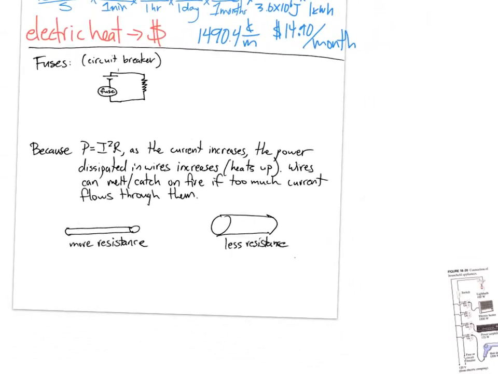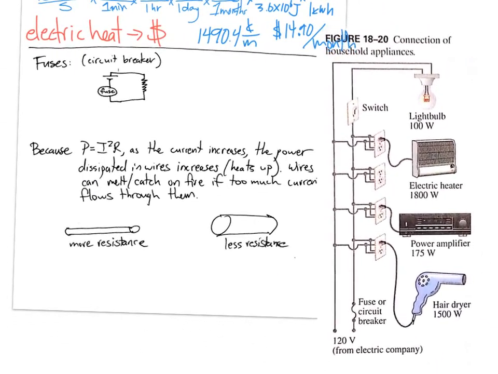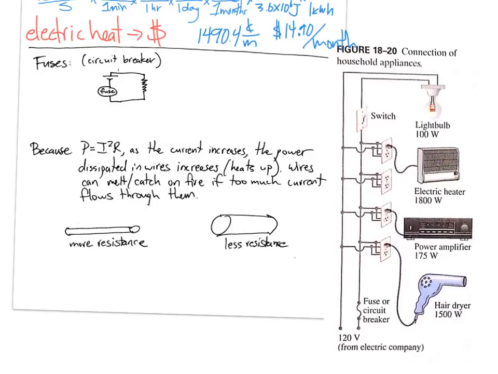Let's take a look at a little circuit diagram of potentially what's going on in your house. We have 120 volts, and all these appliances are wired in parallel. We're going to get to that, but what it means is that all of them draw off the same set of wires coming from the voltage source. So you could be running your heater, that 1800 watt big boy, and then a hair dryer, and you're listening to music, and you have the light on in your room.